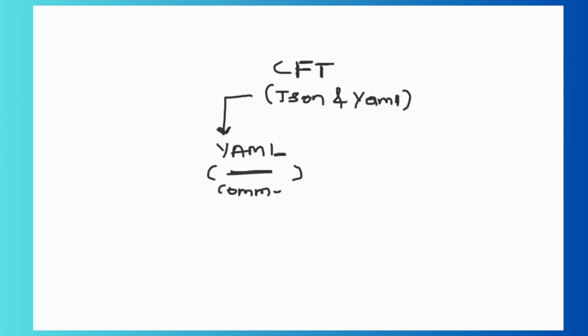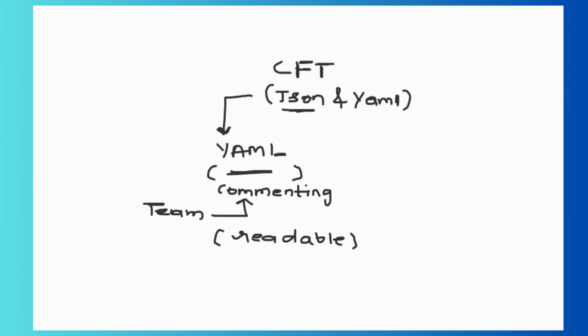When you are writing a 100-line YAML file, for each line you can say, hey, I'm writing this line. Like when you are writing some simple code, you add comments to the code, right? Whereas JSON does not support commenting. When you work as a DevOps engineer, you mostly work in a team, and it is very important to add comments to your code so that anyone who looks at your code can easily understand what exactly this code is. And YAML is more readable as well.